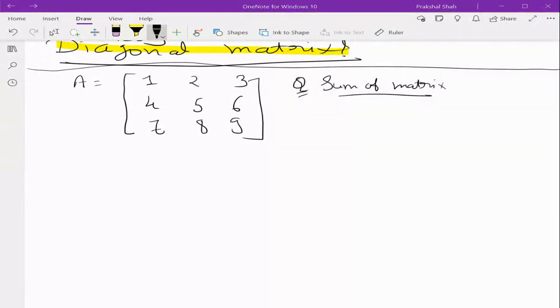You need to find the sum of the matrix, but how? Let me tell you. This is one 2D array, right? So what you need to do is the sum of columns. Let's say 1 plus 4 plus 7, which will return what? 12, right? Similarly, for this it should return 15. For this, it should return 18, right? So this is your question.